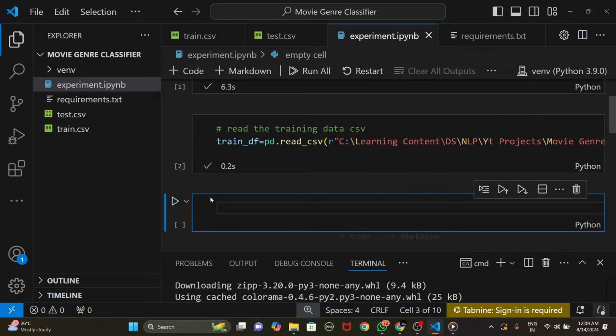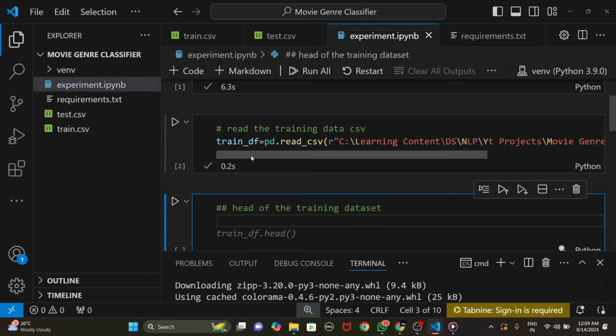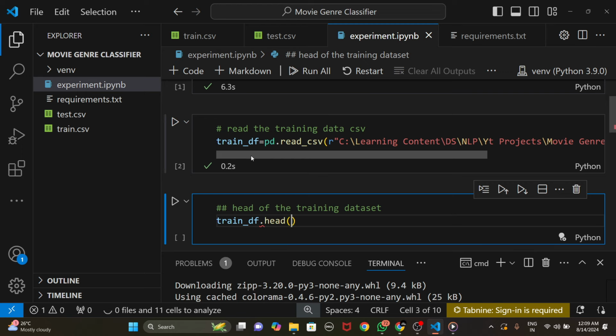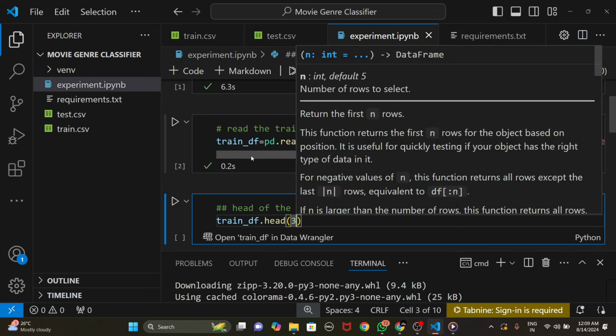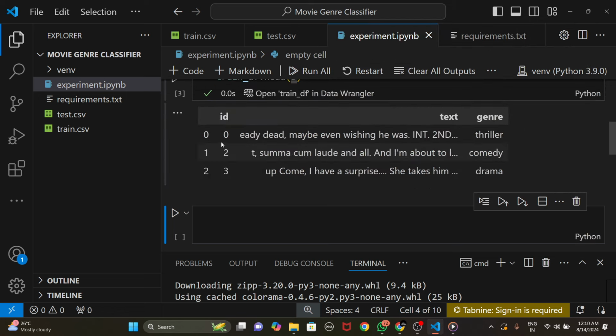Okay. Now let's see the head of the dataset, the training dataset, right? So train_df.head, maybe 3. Okay, so you can see, right?